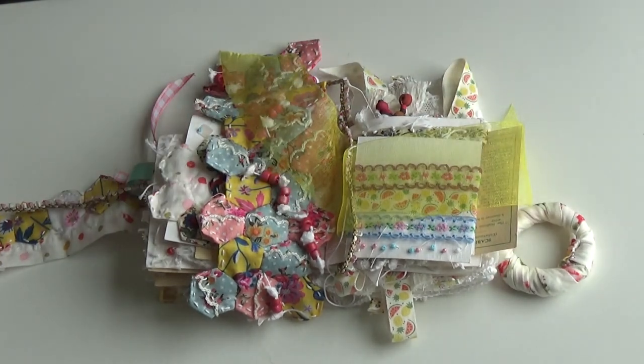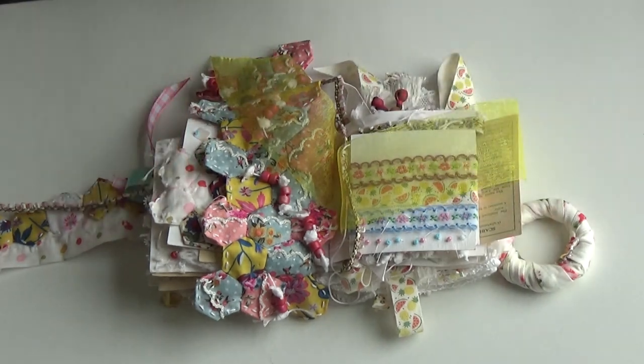I've been away, having some major house renovations done, and they are finished now. The house isn't back together yet, but that's another story. It's almost like moving house again. Anyway, I put all my precious embroidery and things upstairs while it was happening. It was downstairs and I didn't want dust to travel into the room where I store all my embroidery. So that was all put upstairs, out of the way, safe.